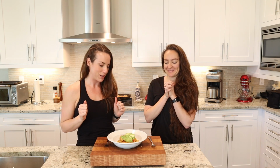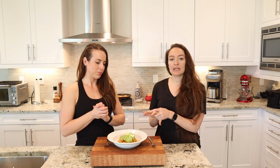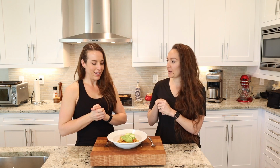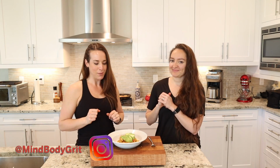It looks so good. We cannot wait to dive in. It's been smelling good this whole time. I'm so excited to try it. Another tip would be to add, because of that chili lime seasoning from Trader Joe's, a lime wedge to drizzle over it. We also added avocado, just adding a little bit more of that healthy fat because it's a pretty lean meal as it is. Nice little pop of color. It's all about the color. When it's pretty, it makes you want to eat it more.